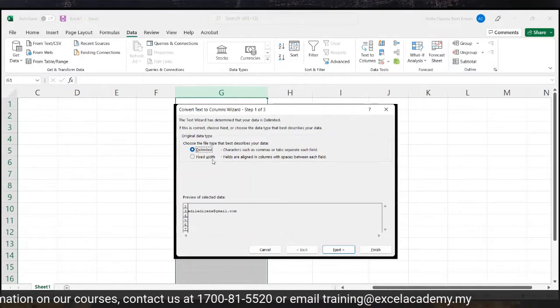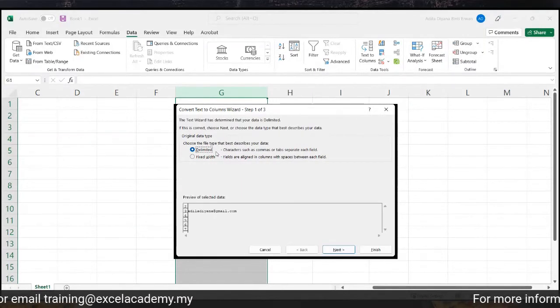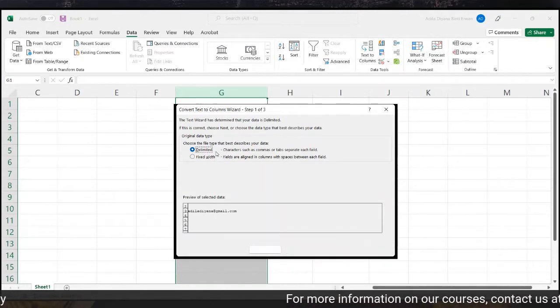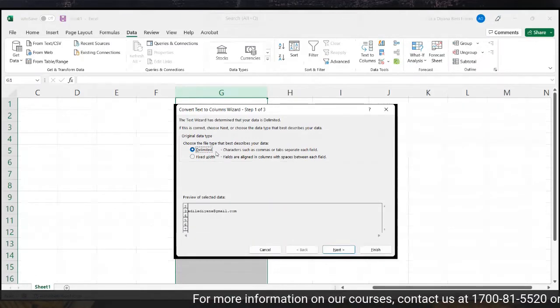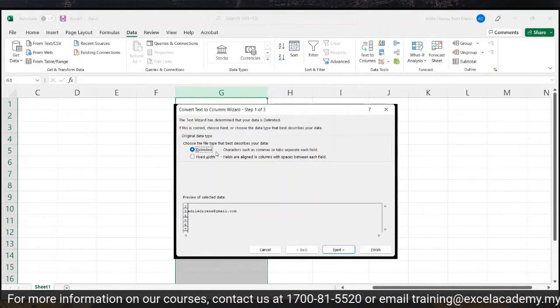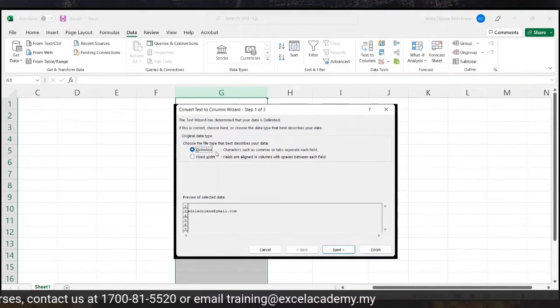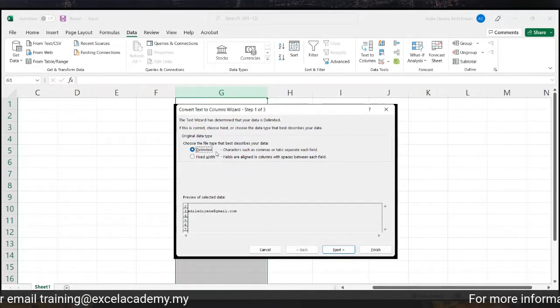Now, what are the differences between delimited and fixed width? The difference is, for delimited, the items or wordings that you want to separate are separated by a character. All right. So for example, if you can see adiladiana@gmail.com, between your username and your domain name, there's actually a separator there, which is the @ symbol.